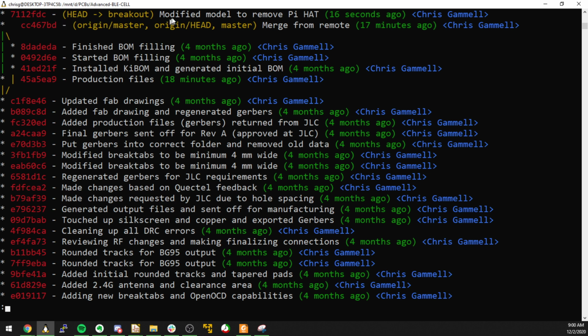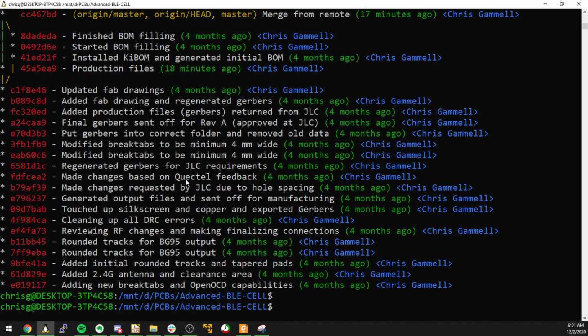So now what we see is the breakout is one step ahead of both master, which is local, and the remote. These are both the master on the GitHub server, which is origin/master, and then master here, which is the local one. That's what we had started from. Now we're on this branch here, and we can either keep this locally, or we can decide to push that up to the server. I'm going to try and push this up to the server.